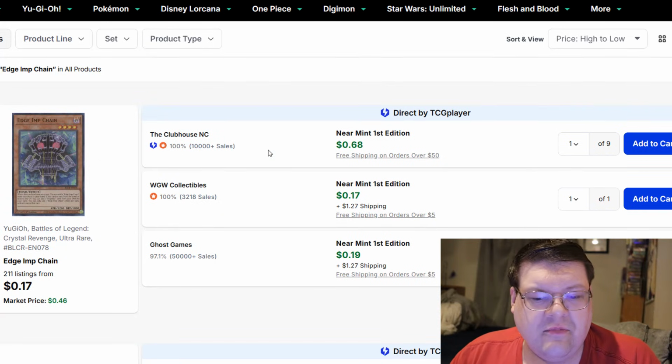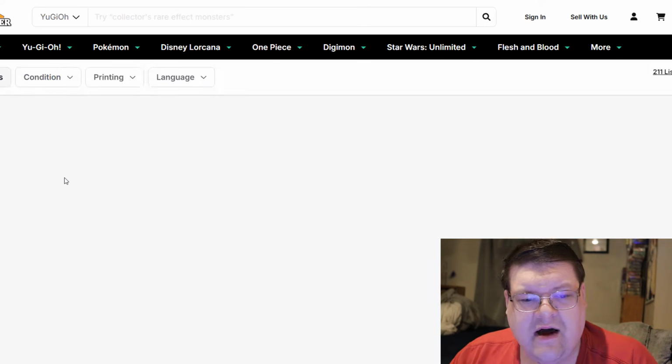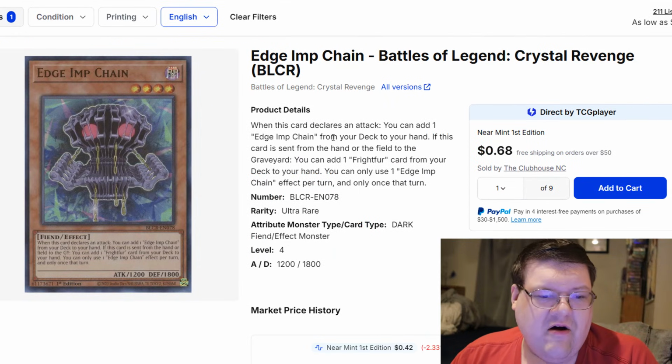But some cards to keep an eye on. Edge Imp Chain out here. I really do not think that this is going to go too crazy out here.